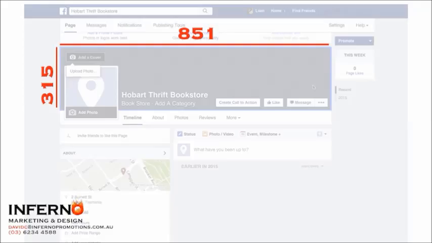Now, the cover photo is the main photo that appears across the top of your Facebook page. And you should change this one a lot. You can put products there, you can put pictures of your business there. You'll see a lot of people in your timeline. It will tell you when friends have updated their cover photos. So this is a good one to just keep reminding people about you without having to actually put up a post. You can change your cover photo, but it must be 851 pixels by 315 pixels. So 315 pixels tall by 851 pixels wide.